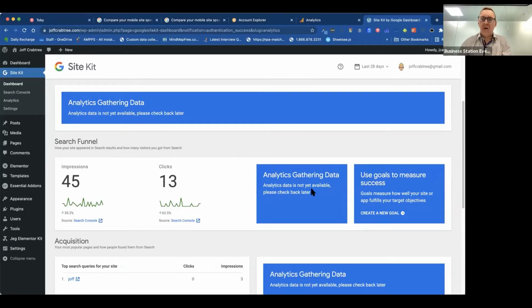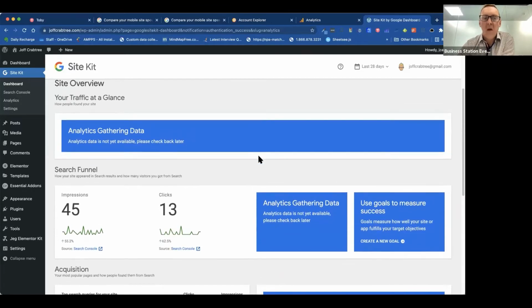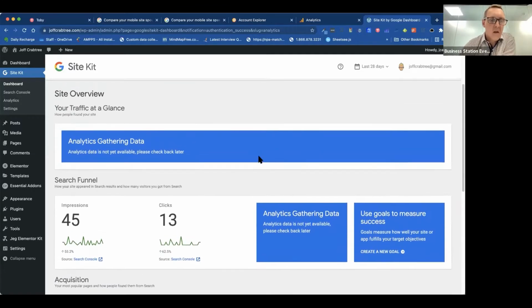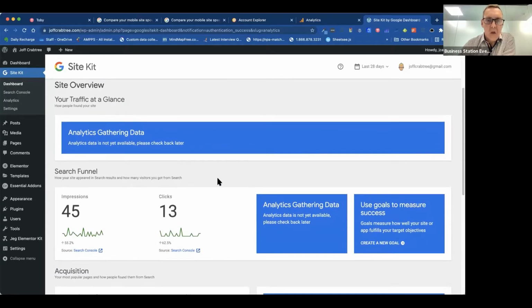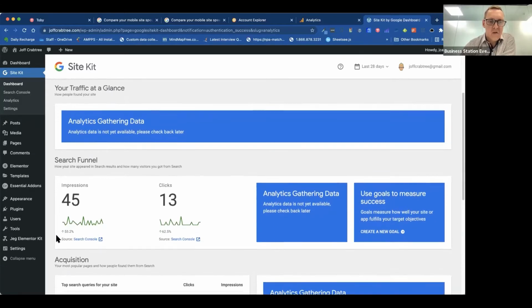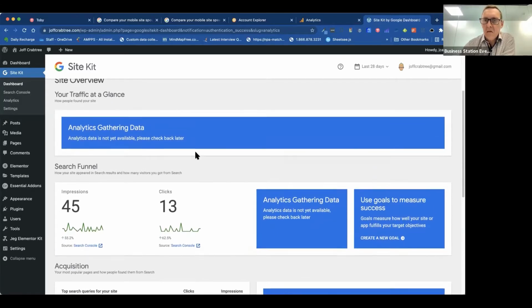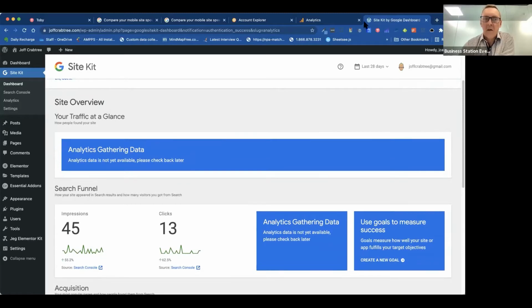And then over the next 30 days, you can compare it against that performance to see that the website traffic is increasing. So not as high volume as some of those other sites we just looked at in Google Analytics, but you can see that there's been 45 page impressions and 13 clicks. And again, much like the other Google Analytics screen we looked at, you can set the time frame up here as well.